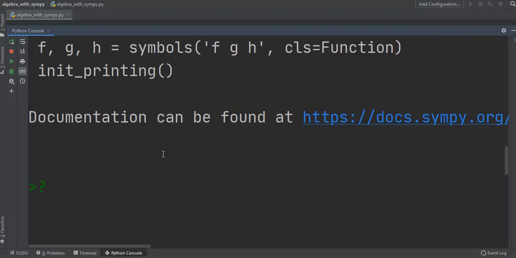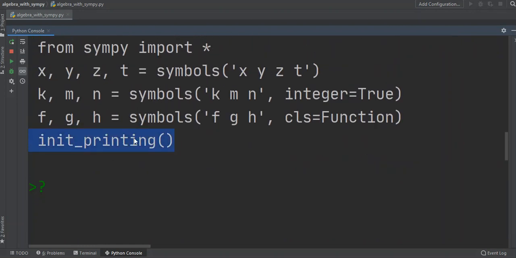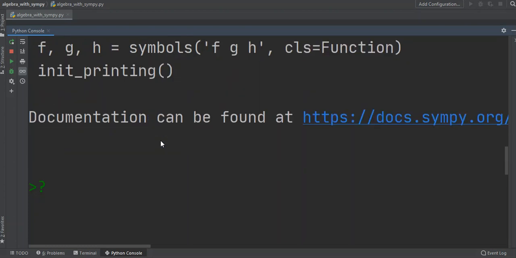Okay, so this is really helpful. And it also did init printing, which gives you the best printer possible in the IDE that you're using. So in some of our other videos, we went to cocalc.com, for example, which is a Jupyter notebook and has very beautiful printing. In this video, we'll just be going from PyCharm, which doesn't have any special LaTeX printing or anything to write home about, but it'll get the job done. Okay, and by printing, I just mean how it displays its output.